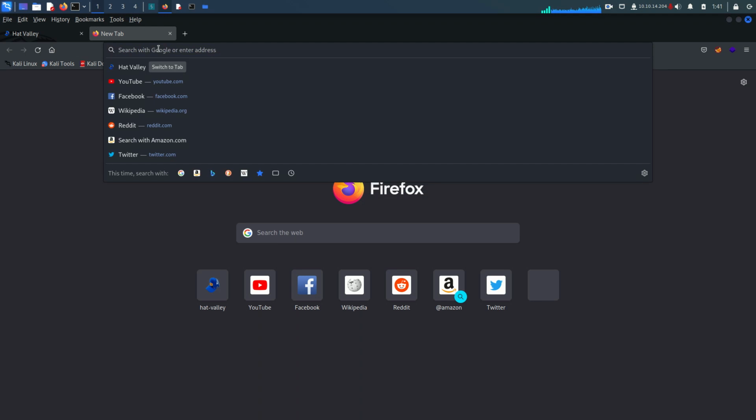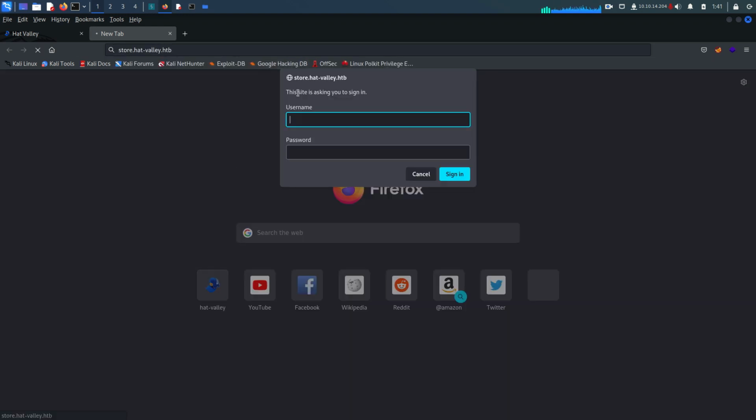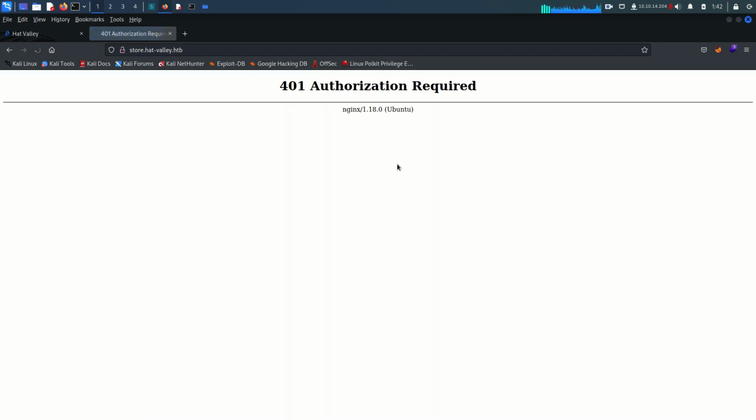And if we go to access store.hackthebox.htb, we can see here it needs authentication, and this authentication is most probably basic authentication, right? And if we cancel this, we can see it's giving us 401 authorization required, and that's running on NGINX.